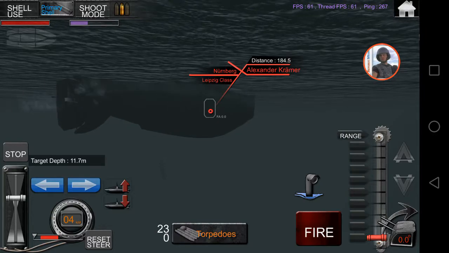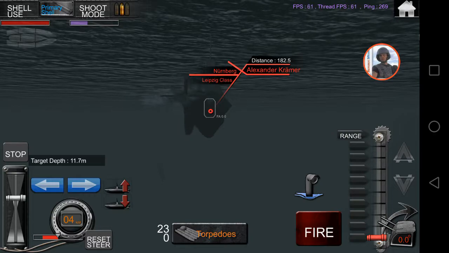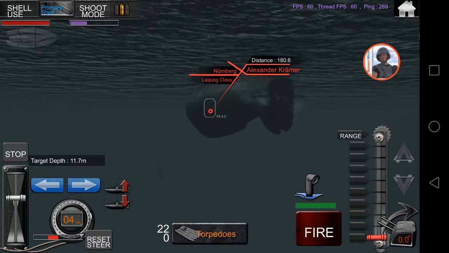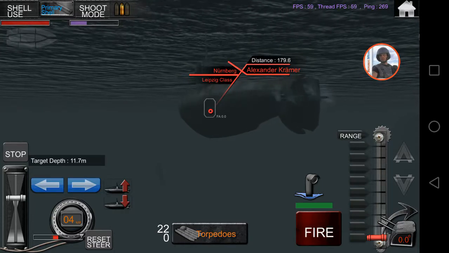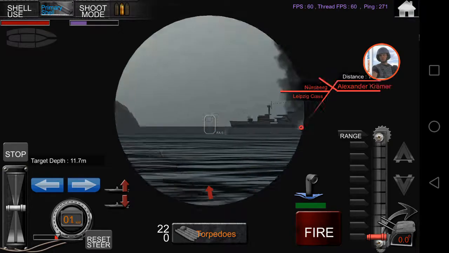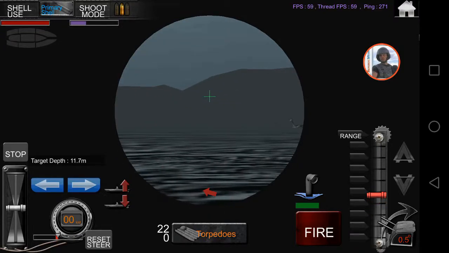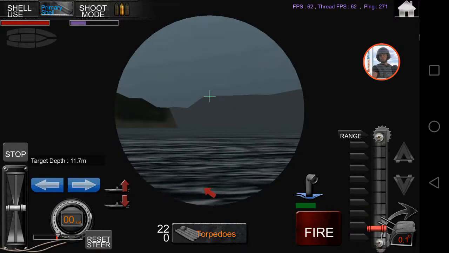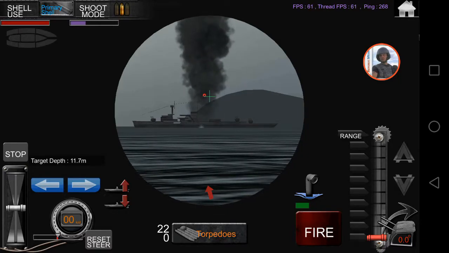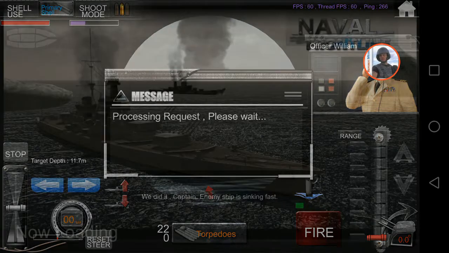This will be a quick one. That Leipzig is already smoking, so it's already in a very bad spot. And that's the last ship of the second wave, of the second, well, third battle actually. The next one is the final.